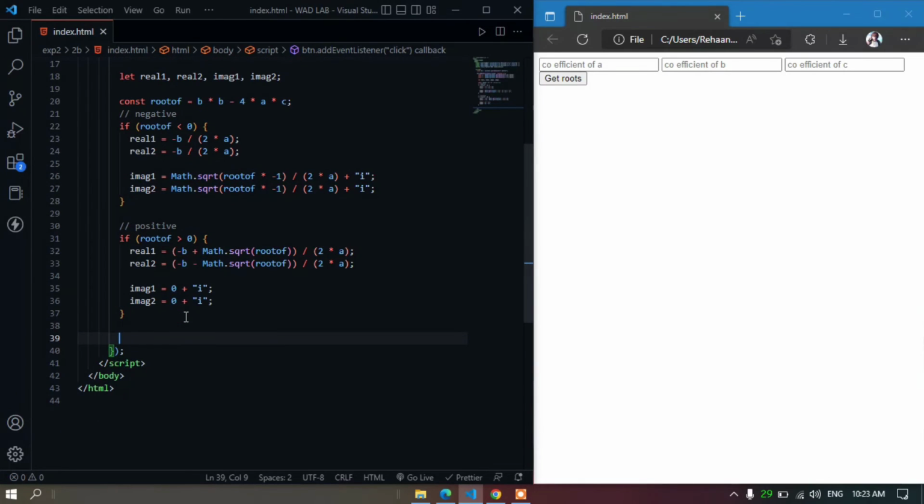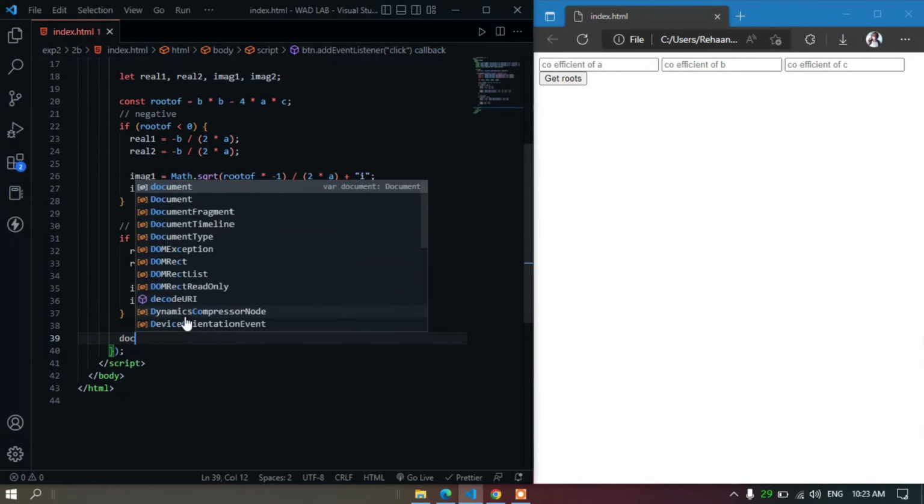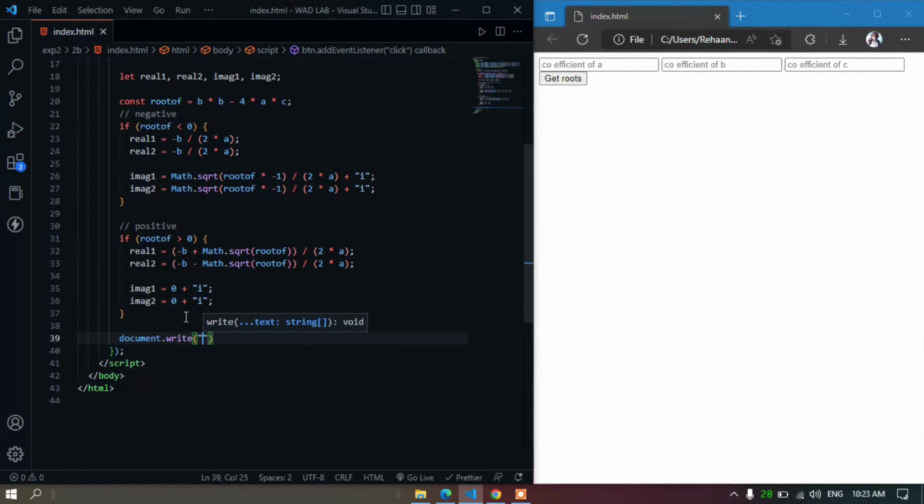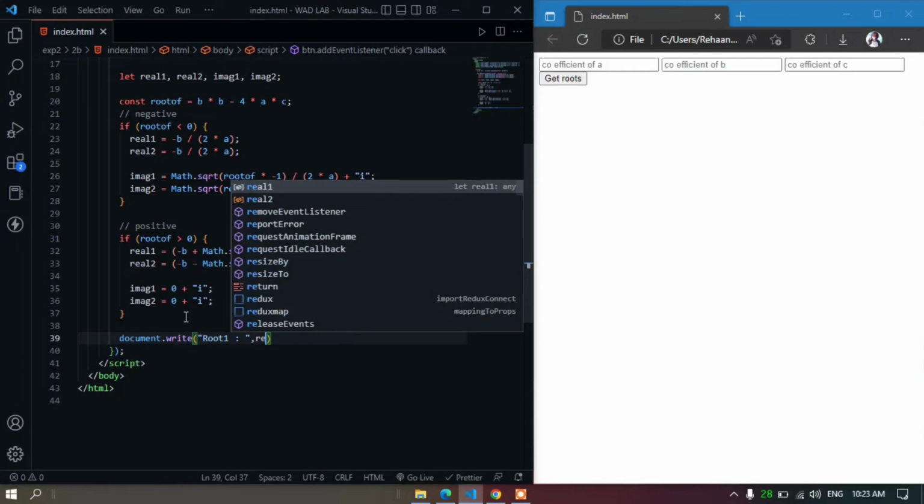Now to give the output of this calculated result, we need to use the document.write statement to display your real and imaginary roots. So this is how you have to write it, document.write.